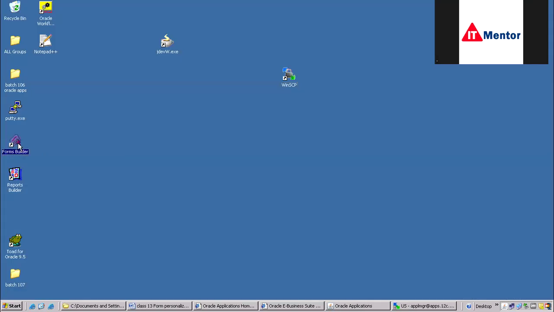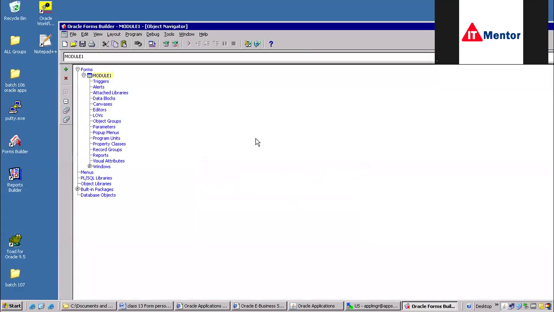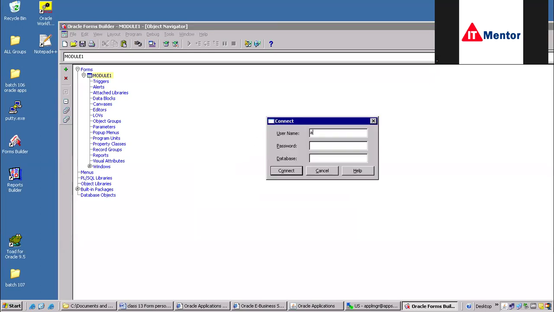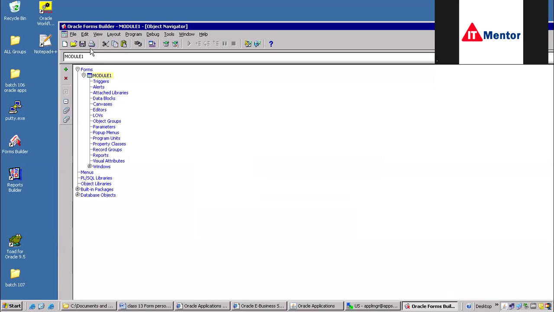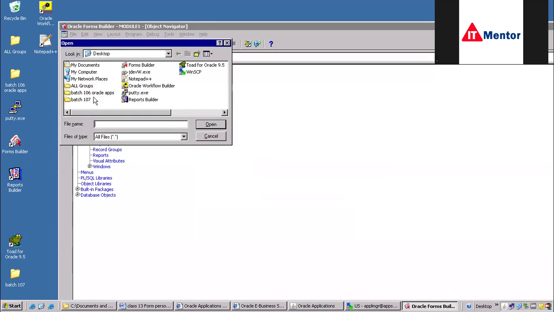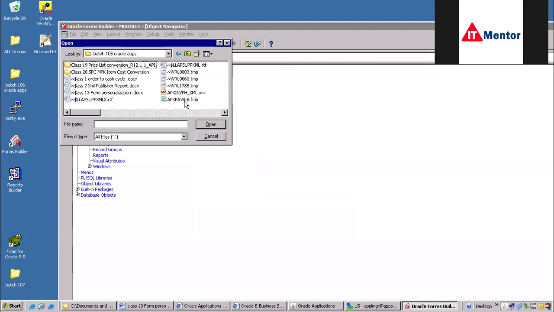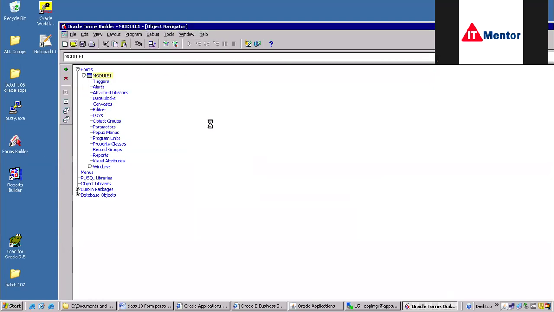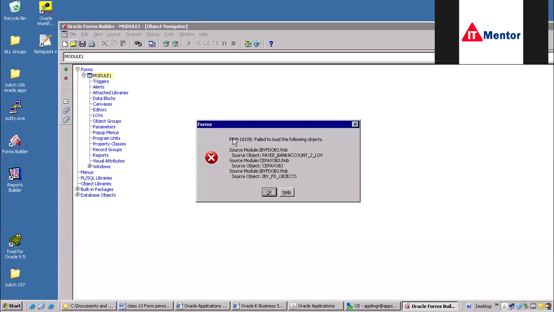That file we have to open through Form Builder. If you want to connect to the form, you can just give your apps, VIS, that's the username and password. In your connection string file, you can see the username and password. So this is the FMB. I'm just opening it. Open. You may get some errors. These are all library related issues. Simply ignore them, we don't require that. Whatever the errors are, simply ignore.